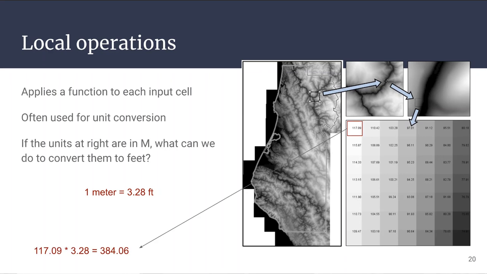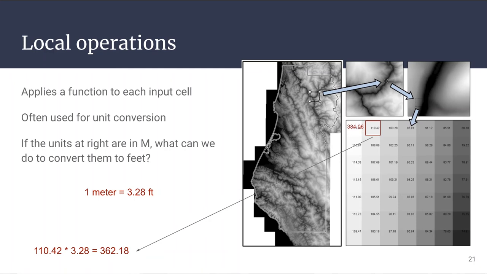So what the raster calculator basically does when you enter this equation into it is it essentially starts at cell 1, remember that's in the top left, and it multiplies the value of that cell by that conversion factor, which is 3.28 in this case. So in this case, the output cell for that raster will have 384.06 in that cell instead of 117.09. It's simply just multiplying that cell by the conversion, which is 3.28.